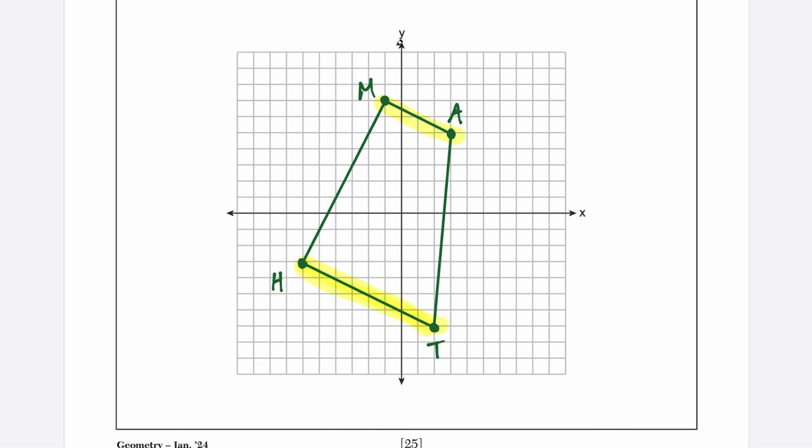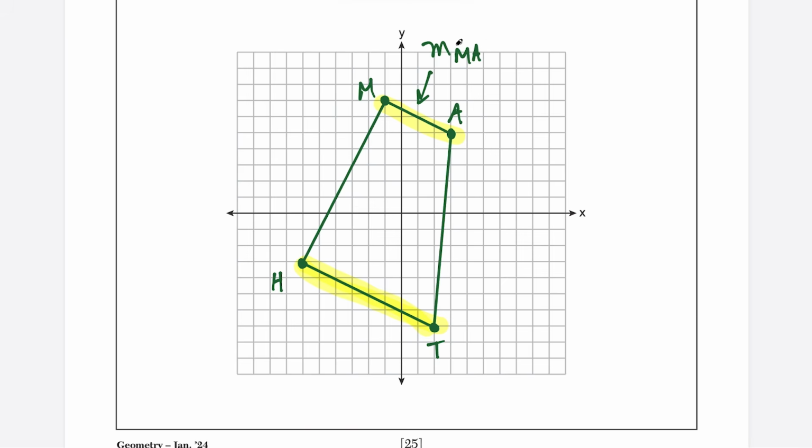So in terms of proving that we have a trapezoid here, we're going to show that these two line segments here are parallel by finding the slopes of these two line segments. And to show that two line segments are parallel, we just have to show that these two line segments have equal slopes. And the concept we're going to use for slope is the rise over the run. So here I could just count the rise over the run, and we could say that the slope of, let's say, line segment MA. So I'm going to write the slope of line segment MA.